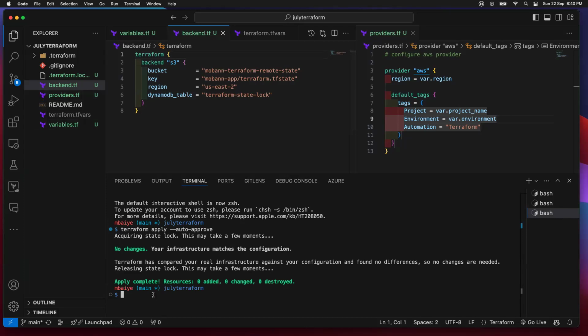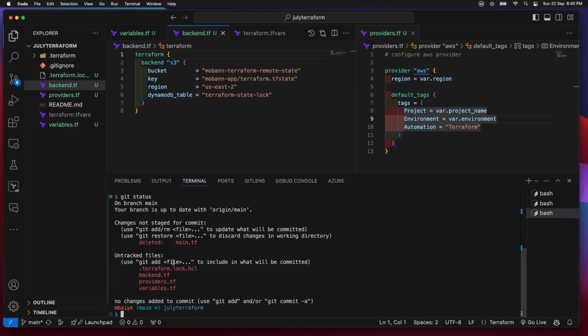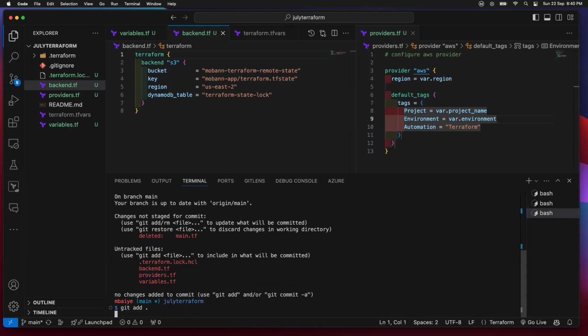All right, so I'm going to quickly push this to GitHub. If I do a git status, I see all of the files. We had a main.tf file earlier, but we've deleted that. So all of the changes we've made, we have a new file, all of these files that we created. So instead of adding them one by one, we have the option to add all of the files once and for all. I do a git add and a dot. This will add all of the files.